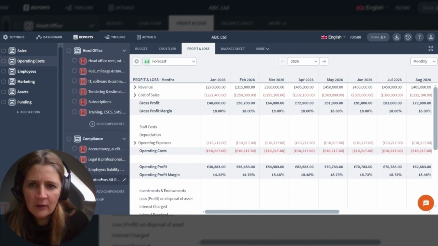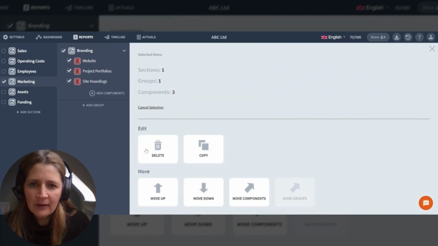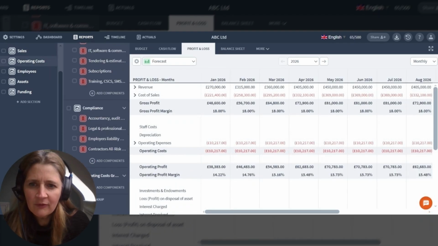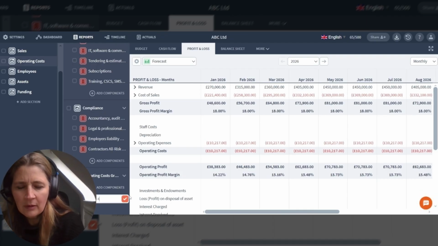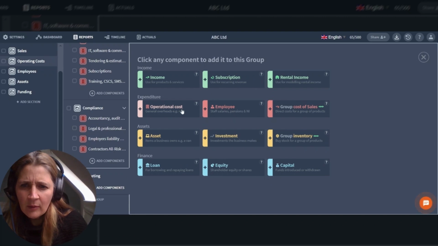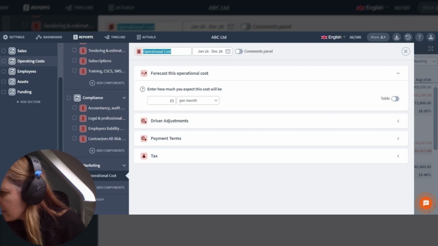Okay, so that's all our operating costs in. As you can see on the platform, marketing is put as a separate line. I'm just going to put it within operating costs and just delete that section. Just put it as a one-liner within operating costs, just to keep things straightforward. Just add, and we'll call that marketing. Okay, so we've got marketing, and then we're just going to have a one-liner there, which is going to be marketing and business development.